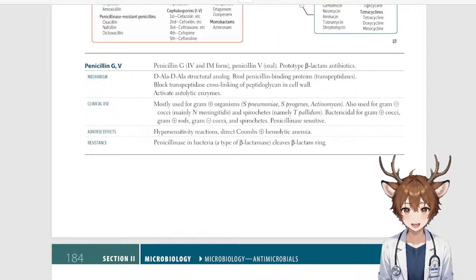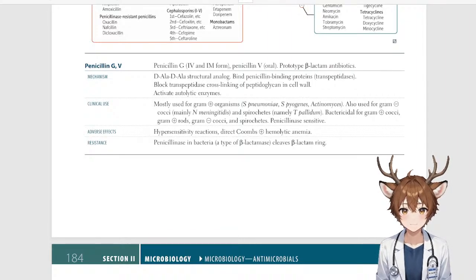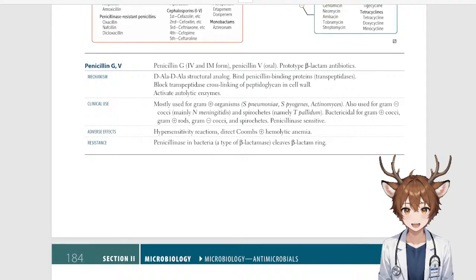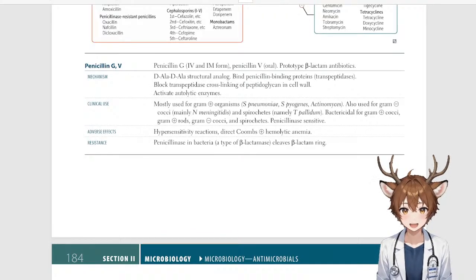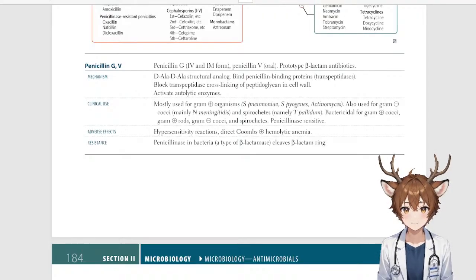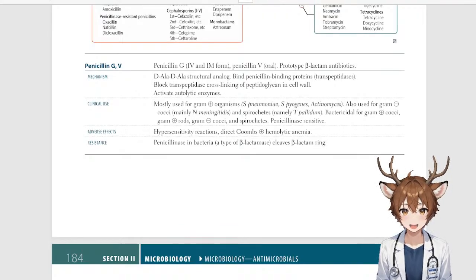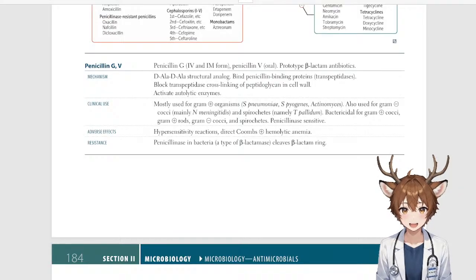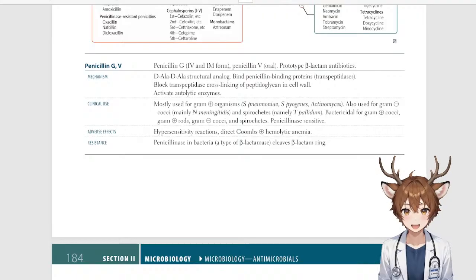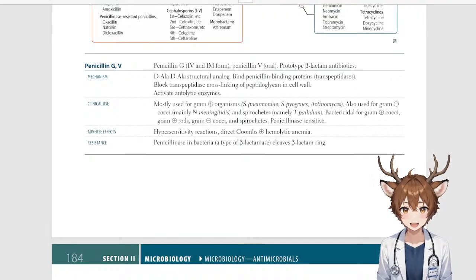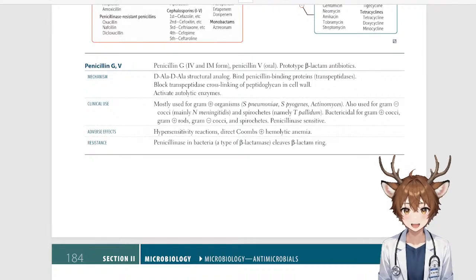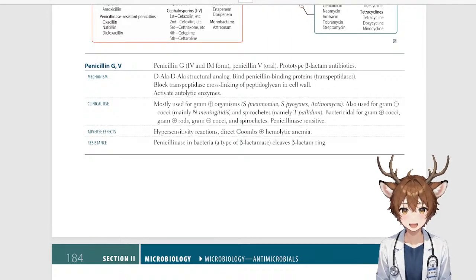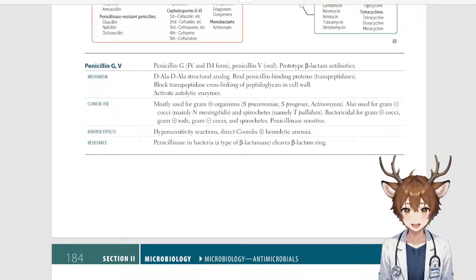I'm trying to think of a good drug that's like sulbactam, maybe. What are some beta-lactamase inhibitors? Let's see. Can I get some examples? They say sulbactam. I'm seeing sulbactam, tazobactam, avibactam, relebactam. So sulbactam and tazobactam are drugs you can take with penicillin G or V if you're trying to avoid the resistance via penicillinase or beta-lactamases.